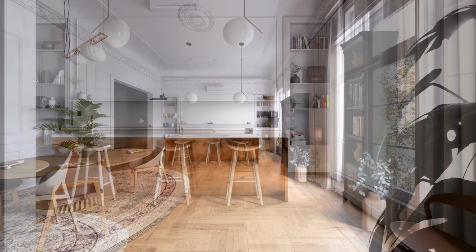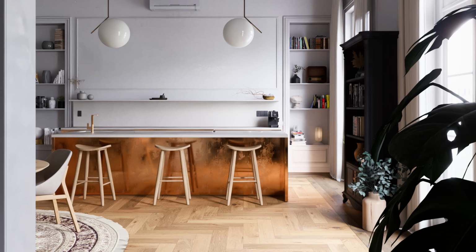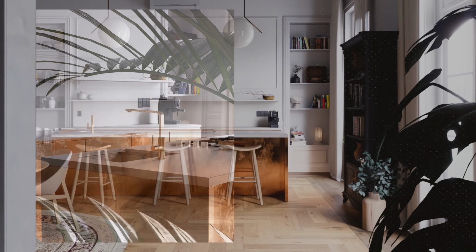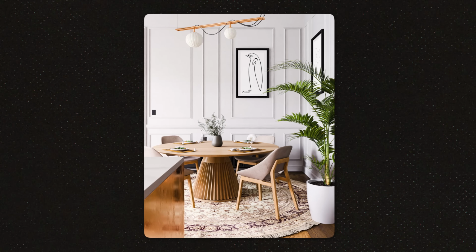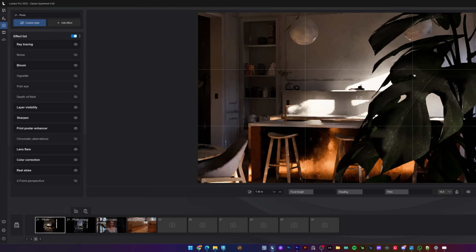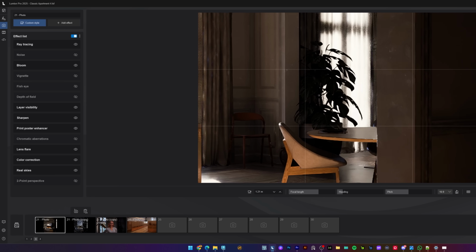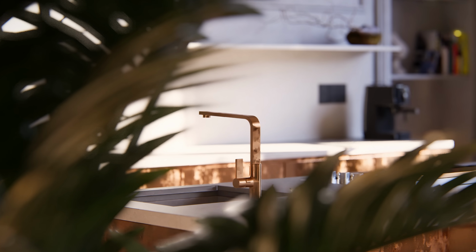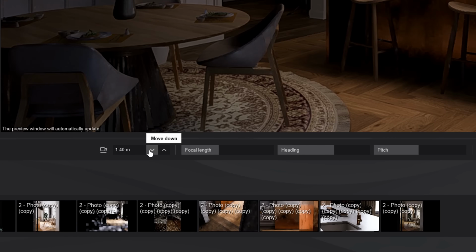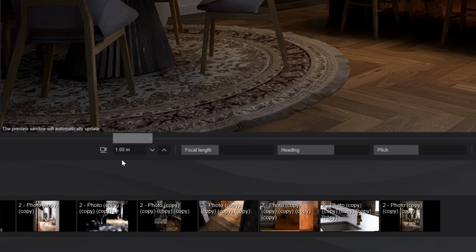Instead, use 35mm for a more natural perspective and take two or three renders showing different areas, each with a different focal length. You can use 50mm to 85mm for detailed shots with beautiful depth of field. Another important thing is to set the camera height between 1 to 1.6 meters.